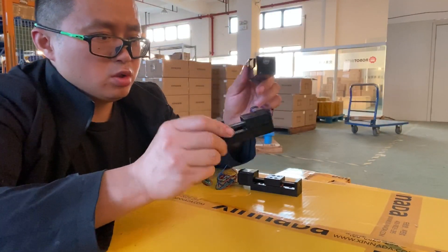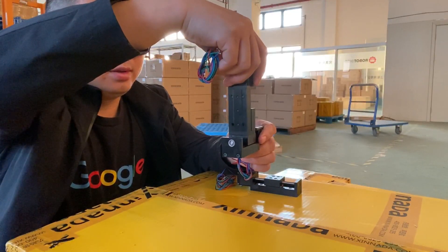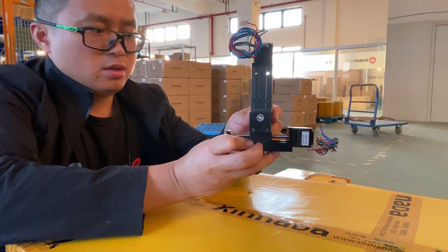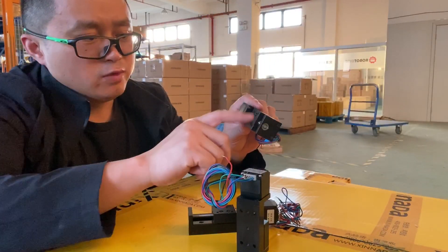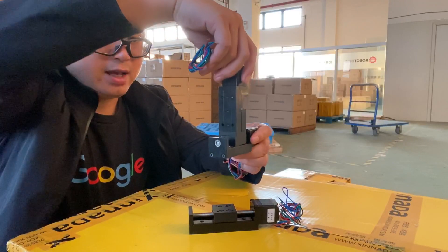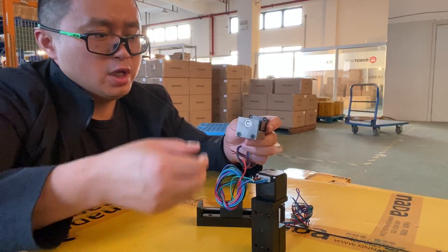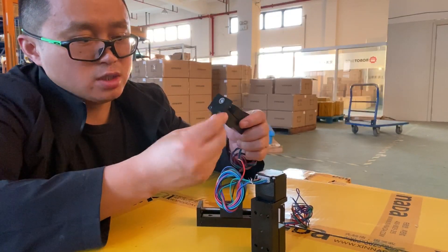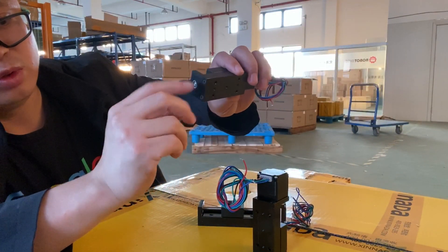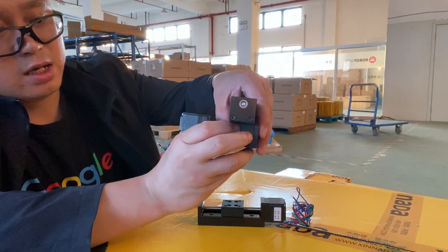Another question is when we want to work in an XY configuration, or when we have 3 pieces, you will need a converter or plate adapter to mount this onto the X axis or mount the Y axis. But if you have a larger quantity request, we can change this plate — the side plate. You can see there is a side plate using screw mount; we can change this side plate to make them pre-coupled.